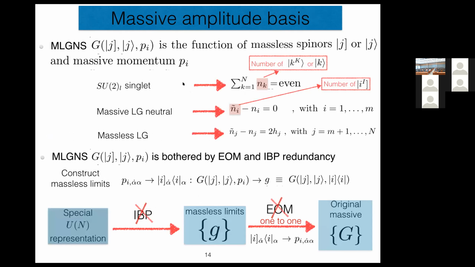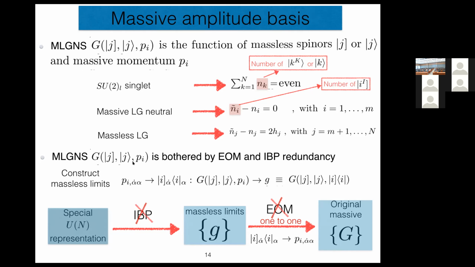And the other part is the neutral part. And the neutral part, although it's sort of the same as what I have said before in the purely massless amplitude basis, has slightly different and tricky things. So in this case, you write them down such that they first have to be massive little group neutral, which means that when you have these different brackets, they have to contract with each other. So in the end, these big I indices are completely contracted. And when they are completely contracted, you can just forget about this little group index and naively treat them as massless fields.